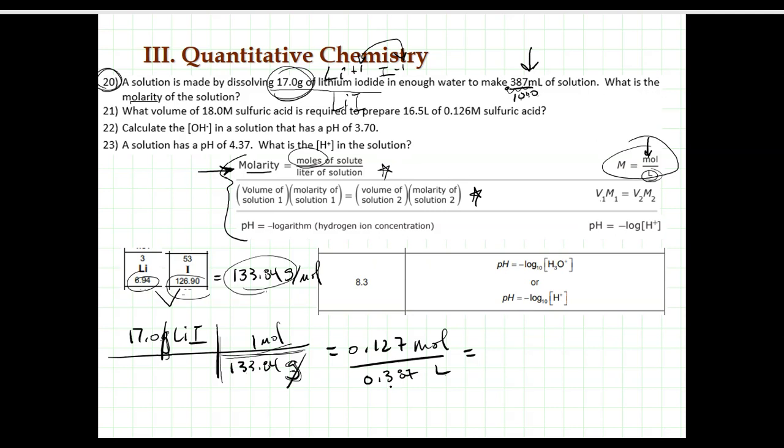0.127 divided by 0.387 is going to give us 0.328 molar. In IB world, we don't use big M for molar. Instead, we do moles times decimeters to the -3, which is the same thing as dividing by cubic decimeters, and a cubic decimeter is the same thing as a liter. I don't know why we can't just write a big M, considering it means the same thing, but be aware in IB world, we'll see this instead of that.